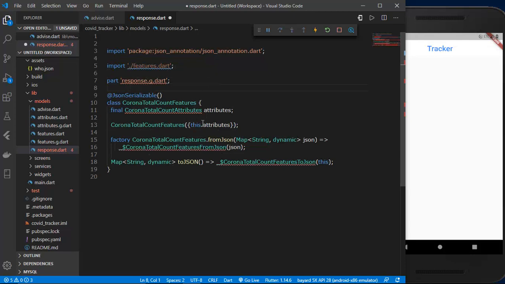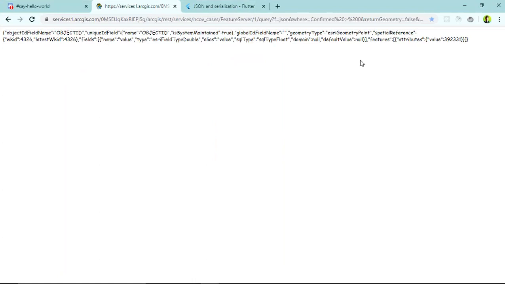And now it is going to return the features, which will then return the attributes, and then it will return the values. So if we look at the API, that's what it is: features, attributes, then the values. So that's what we need to do.